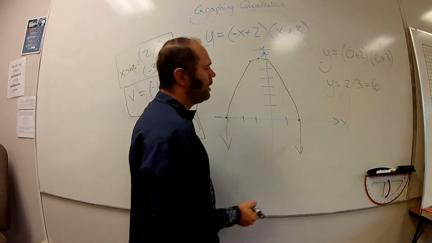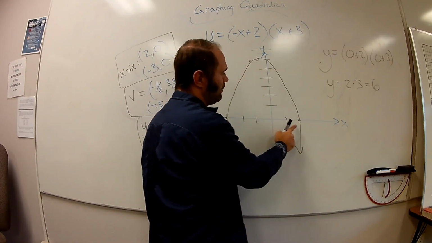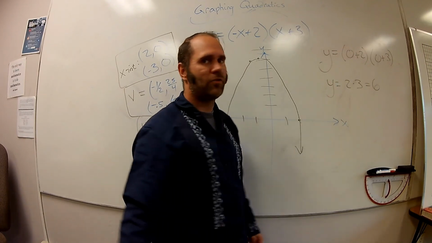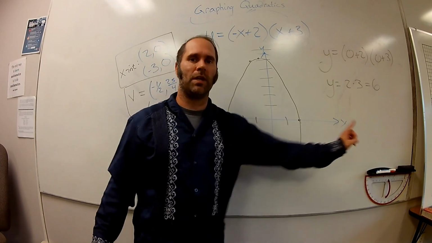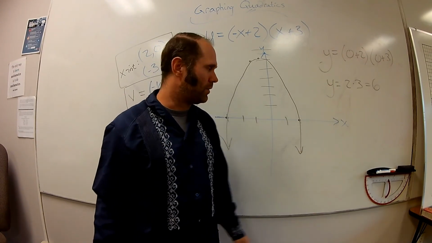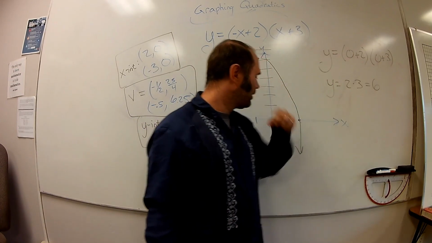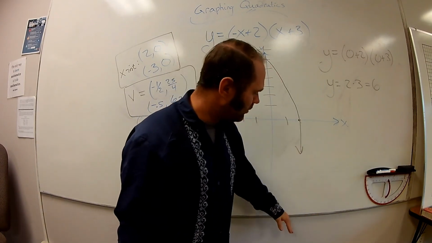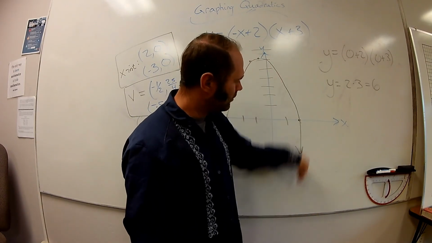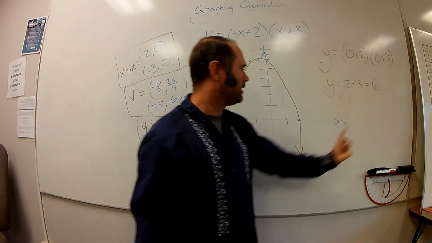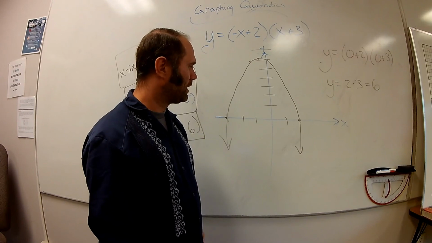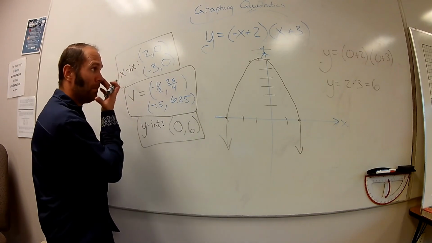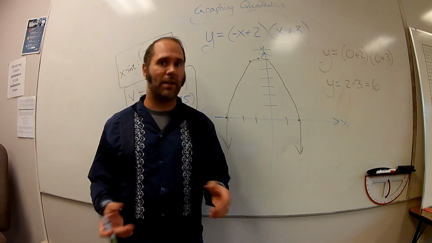But we could still plug in the number 1 million in for x and find y. 1 million over. Because it is still going that direction forever. It's just going down faster than it's going over, but it's still going over forever. So if you plugged in 1 million for x, you would find y is a much, much greater number negatively. It's an astronomically huge number because it is going down much quicker than it is going over. But it's still going over. It doesn't look like it, but it is. So it's not going straight down. Okay. That is generally graphing quadratics.